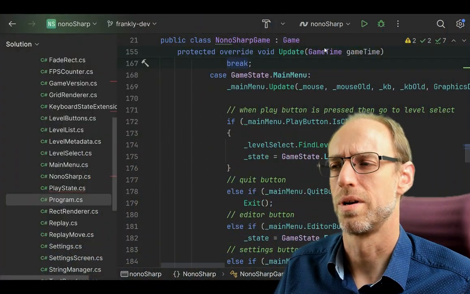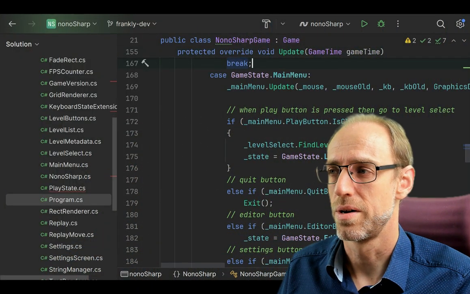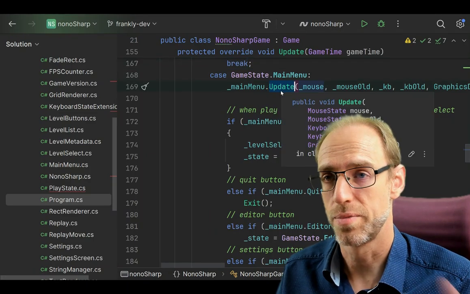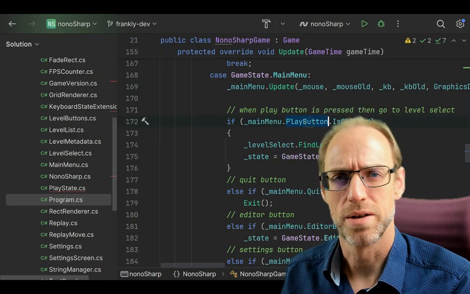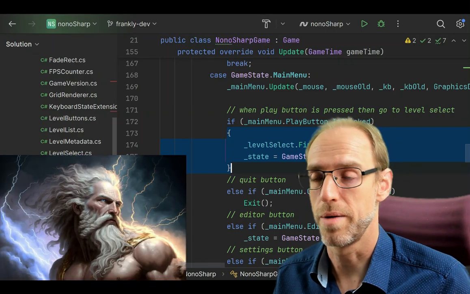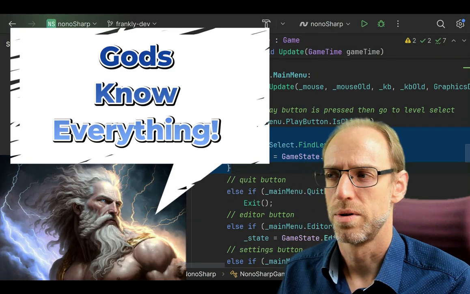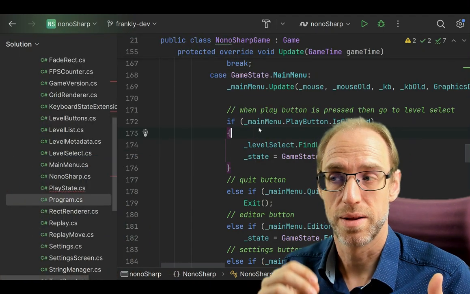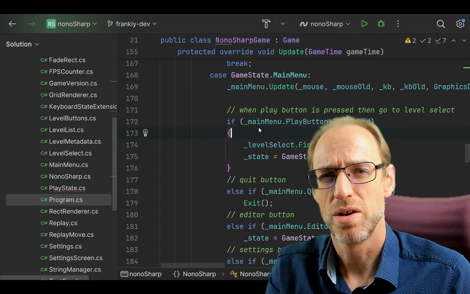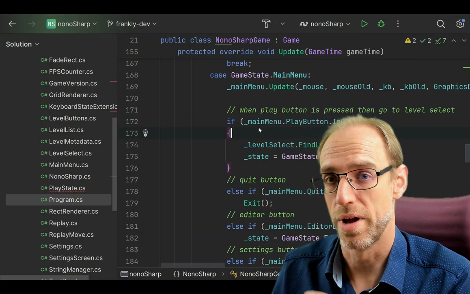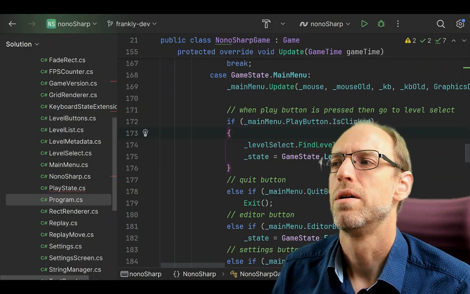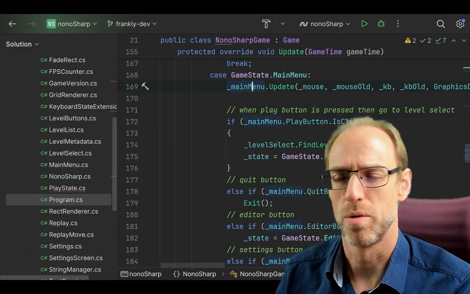So let's take a look at the code again. And what we see here is this tell don't ask. We try to tell this main menu to just update everything, but then we have to ask it for the buttons, because we know the logic here, not in the main menu, on what should happen. If you tell it, you expect that everything happens there on the other side, because you send it a message to do things. You don't want to be the micromanager and know better than the main menu how to use and work with the main menu. That doesn't make any sense, really. So this is really a big problem here.